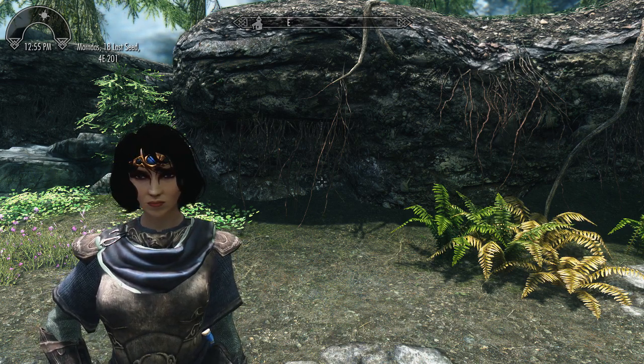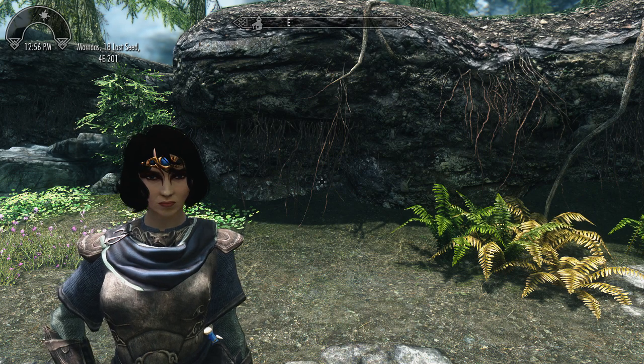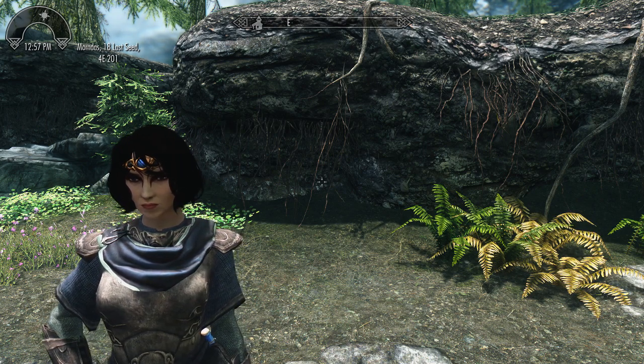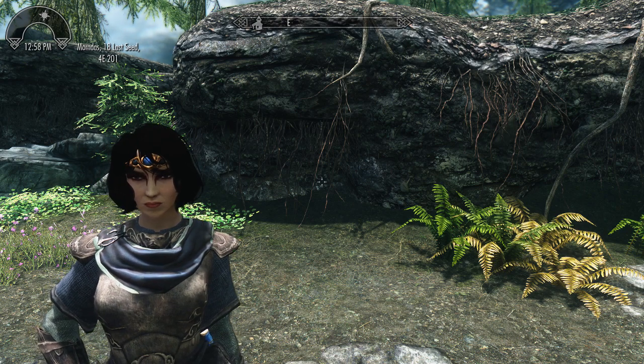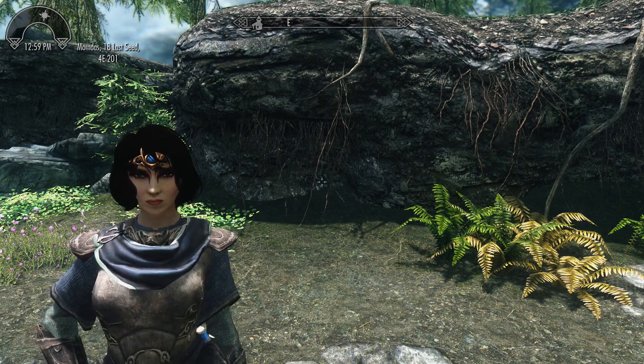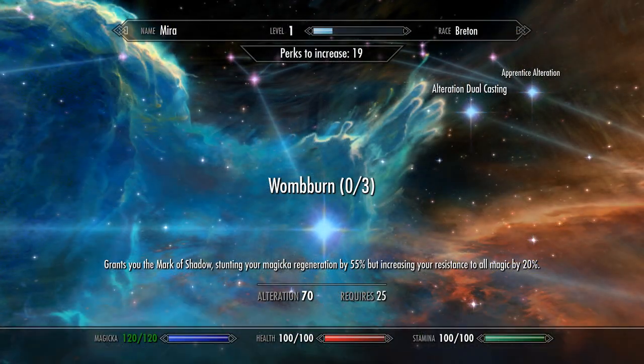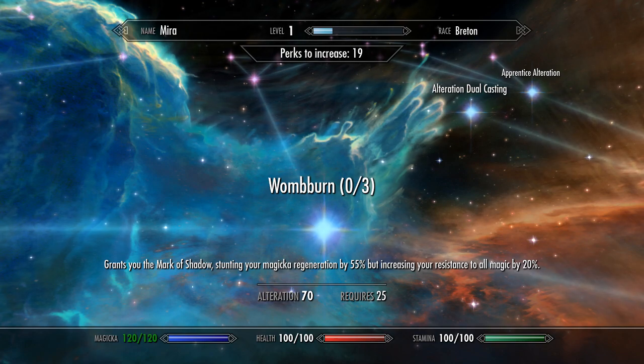This time we're going to be taking a look at Anti-Magic, a take on Shadow Magic, requested by God Serena. What this mod allows you to do is cripple mages, but in turn crippling yourself. You'll see what I mean once we start looking at some of the perks and magical abilities that this mod adds. Starting off with the first perk in the alteration skill tree, it is the Womb Burn.